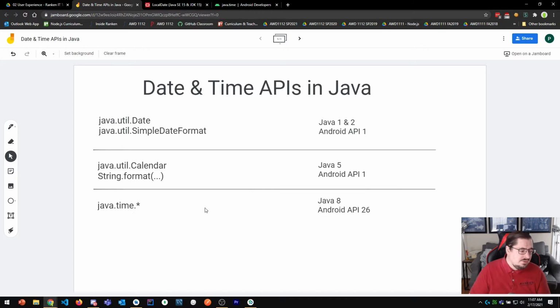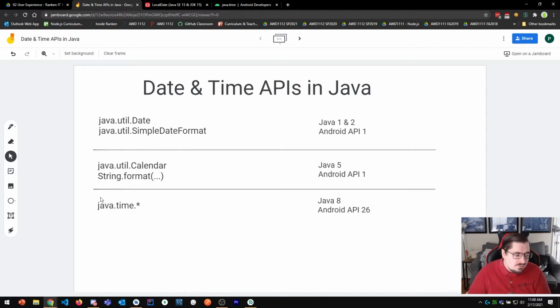So things that we can do, if we think about where our minimum is API 21. With that, we still have to do some work with these older APIs, more than likely. If you want to support devices that are on API 21, you're still going to have to use the calendar API, for instance, and potentially SimpleDateFormat to parse dates and times. So you still have to work with those at least to some extent.